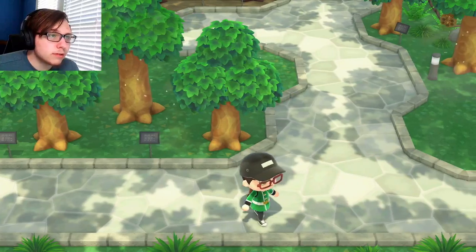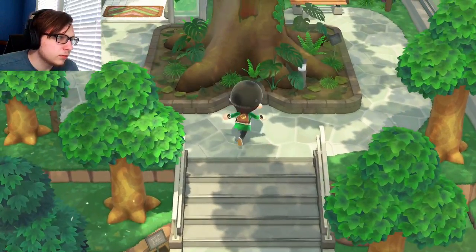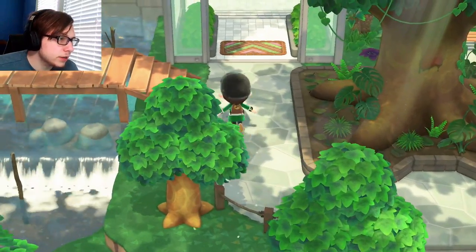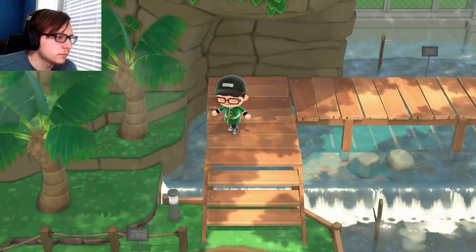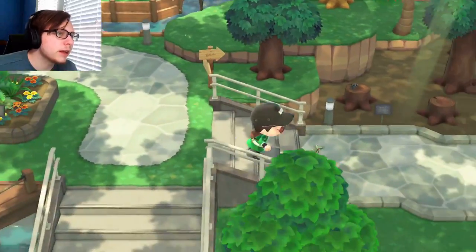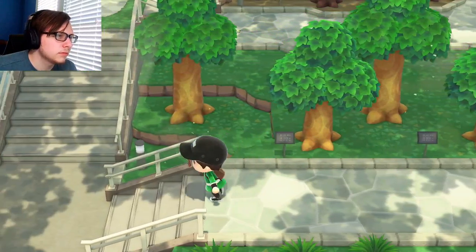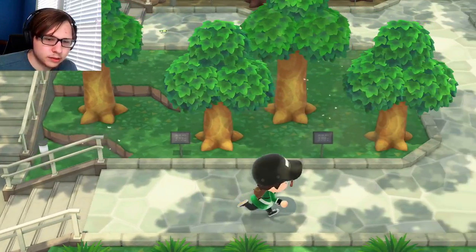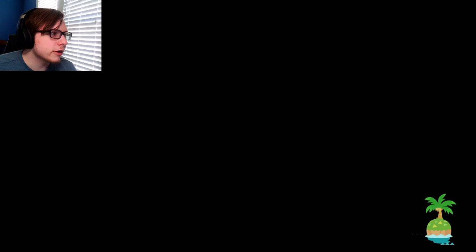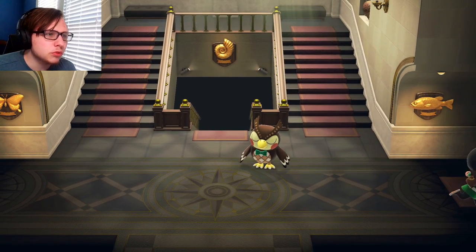I think the emperor butterfly was the only bug that actually disappeared. Bunch of fish that disappeared, and the fish were much harder to get than the emperor butterfly. Right, yeah, I must be blind, so we're not gonna find it. Okay. We'll do fish next.